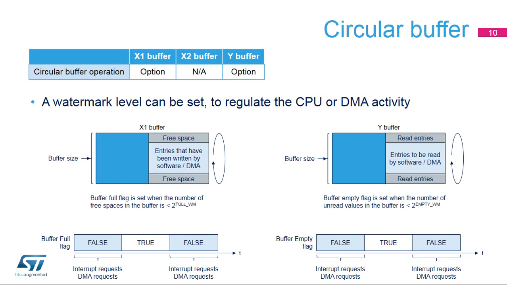Regarding the X1 buffer, if the number of free spaces in the buffer is less than the watermark threshold programmed in the full_WM field of the FMAC_X1_BUFF_CFG register, the buffer is flagged as full. As long as the full flag is not set, interrupts or DMA requests are generated if enabled to request more data for the buffer. The watermark allows several data to be transferred under one interrupt without danger of overflow. Nevertheless, if an overflow does occur, the OVFL error flag is set and the write data is ignored.